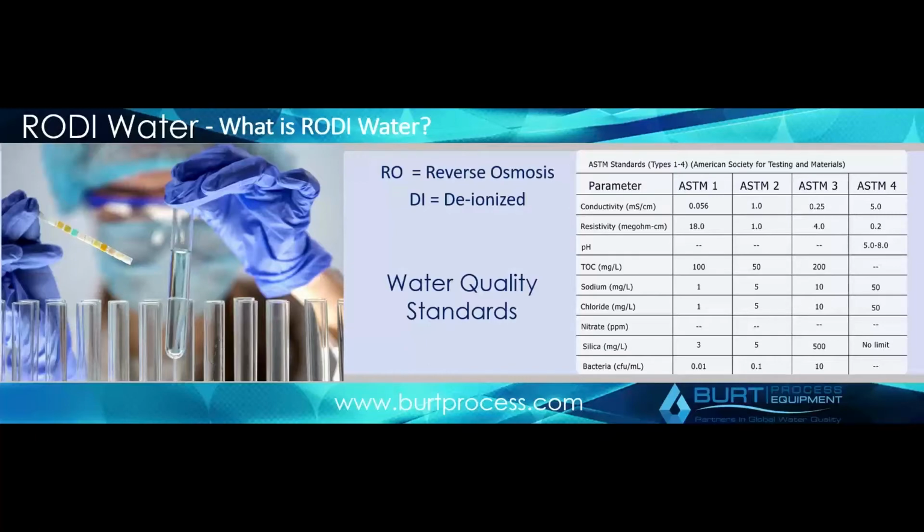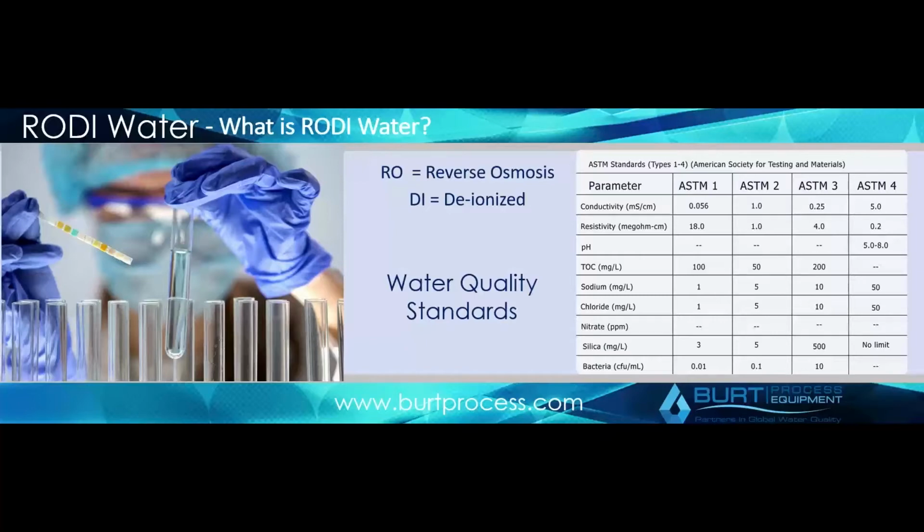But what I want to highlight here is there's a lot of different parameters that go into the overall water quality of the system. Obviously, conductivity and resistivity, which are inverses of each other, is really a measurement of the electrical conductance, or in this case, electrical resistivity of the water. And that's primarily what people are targeting most often when talking about a high purity water system. It's less important in the pharmaceutical industry, and very important in things like the semiconductor industry.